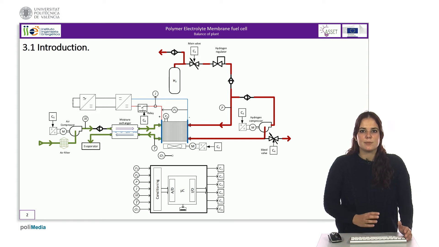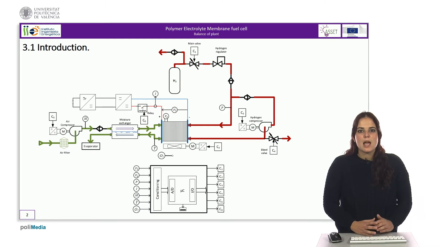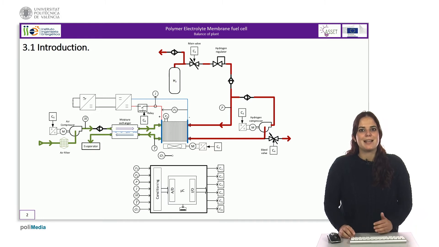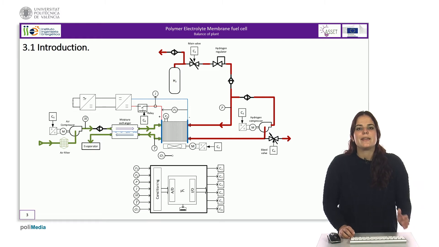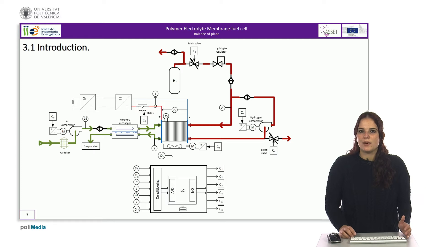In the fuel cell front end, this valve allows the evacuation of a part of hydrogen. This hydrogen will carry away the impurities which accumulate at the end of the stack as a result of the difference in pressure between the air inlet and the hydrogen. The time at which the valve must be opened is determined by the voltage generated by the last cell, which is measured by a specific voltage sensor. On the other hand, if the stack is not dead-ended, the unreacted hydrogen is recirculated at the inlet through a hydrogen compressor. This happens due to the utilization factor being other than 1.